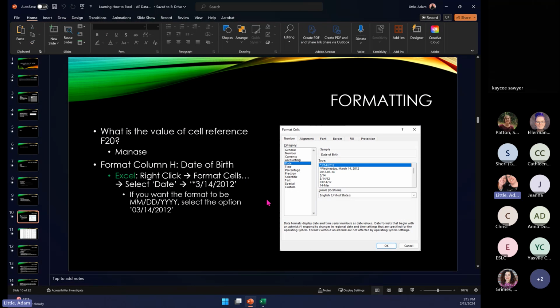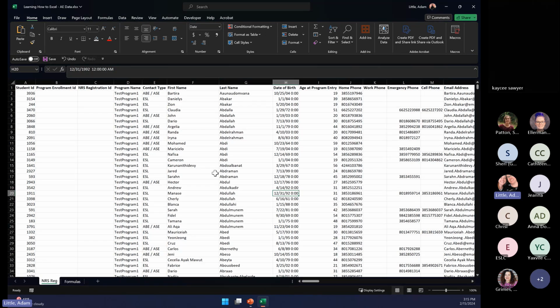But we also want to potentially reformat some of these cells. Birth dates, for example, sometimes come through really interesting. You'll see birth dates come through with a date and potential zeros after it. Those zeros actually reference time, but I don't need a reference of time when I start talking about birthdays. So I want to reformat this to a value that is just a date. There's a couple of different ways to do it, but I want to walk you through this.